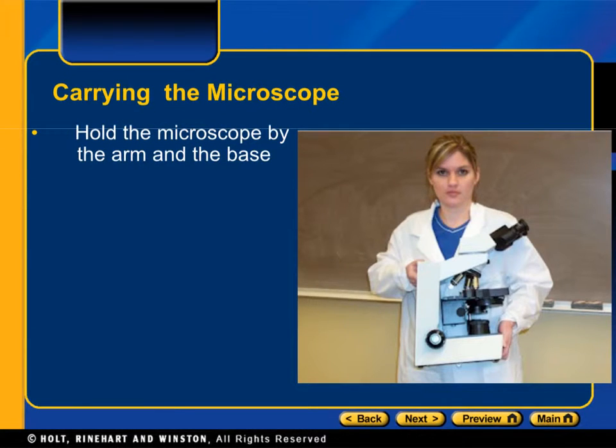Okay, first part is carrying the microscope. As you can see in the picture, please always support the microscope by holding the base and carrying the microscope by the arm. It is not enough to just carry it by the arm, because then you would probably be swinging the microscope and you can easily damage the objectives.